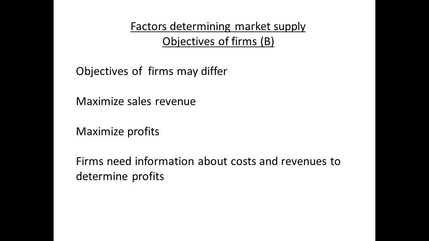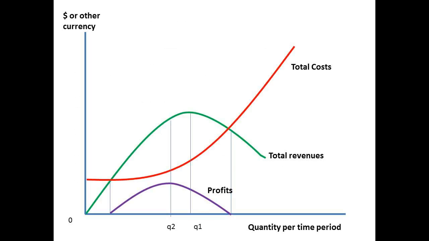What are the factors that we believe determine market supply? The first will be the objective of the firm. Is the firm attempting to maximize profits, or is the firm attempting to maximize sales revenue? To maximize sales revenue, the objective is to aim to maximize total sales. We should not simply think that selling more means more profit. Most firms will not start to make a profit until a certain number of sales have been made. There are production costs that have to be met first.